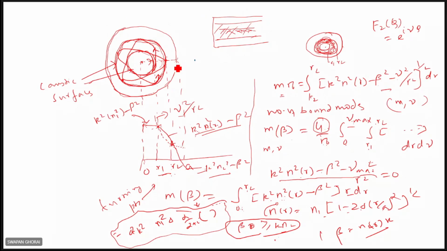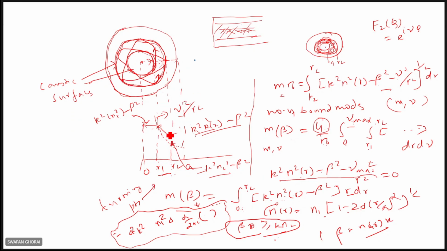That is the condition. That's what is shown here in the curve. You have seen it. The two caustic surfaces are there, where this is the r1 r2 range. You can see r1 and r2, within this range Q0 is real, right? That means energy is trapped not throughout the core, rather it's in a certain region within the core, which is not true for SI fibers. And we have seen this in the ray trajectory, skew ray analysis. We have seen these rays are turned after certain points. Those points are actually called the turning points. That is actually decided by r1 r2, right? And the locus of these turning points are called the caustic surfaces, right?